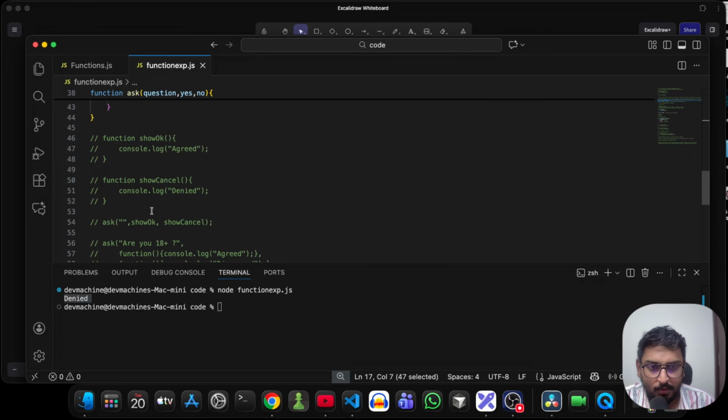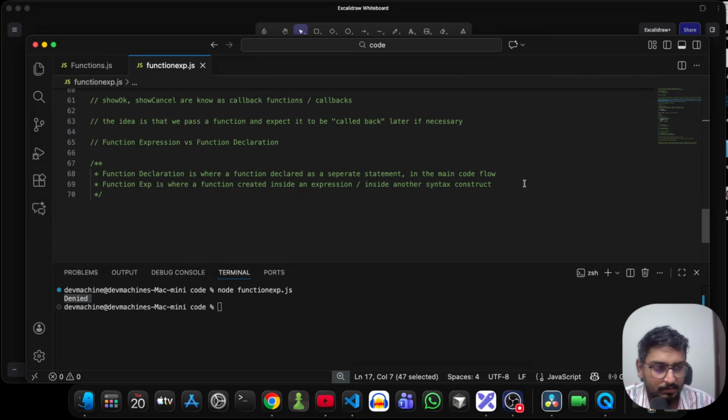So one very important thing we need to understand is the difference. I think the more subtle difference is that a function expression is created when execution reaches it and is usable only from that moment.